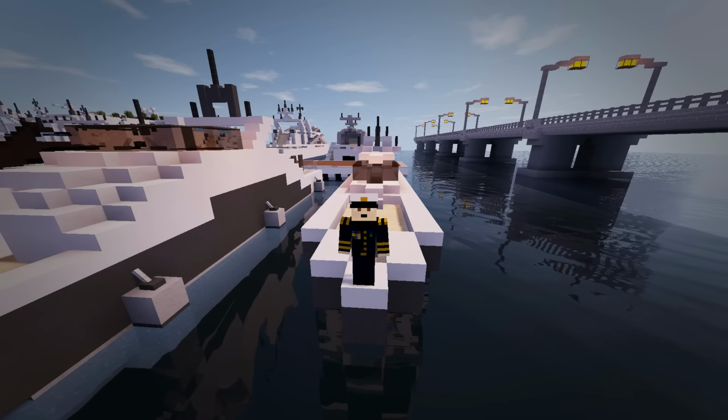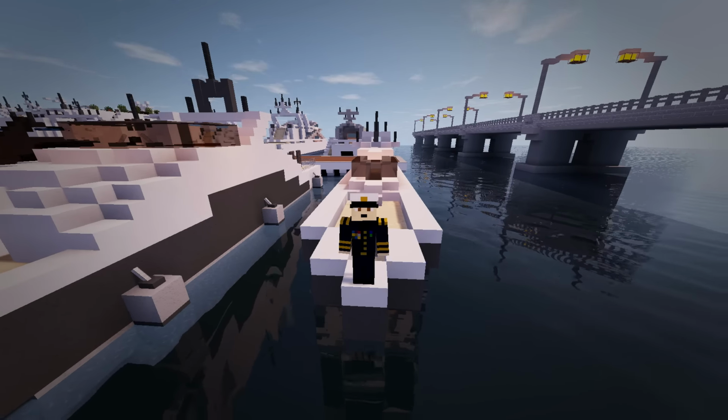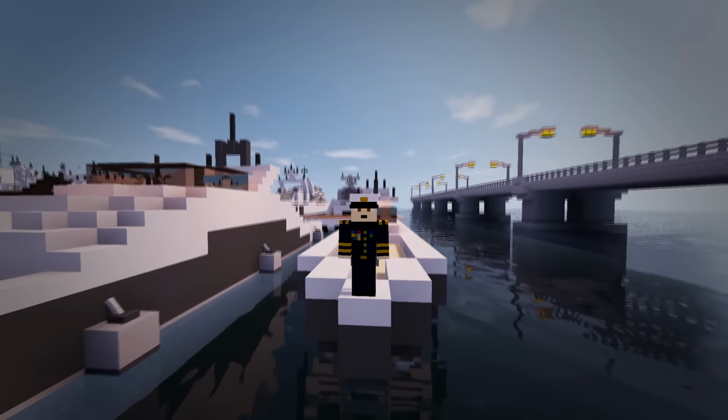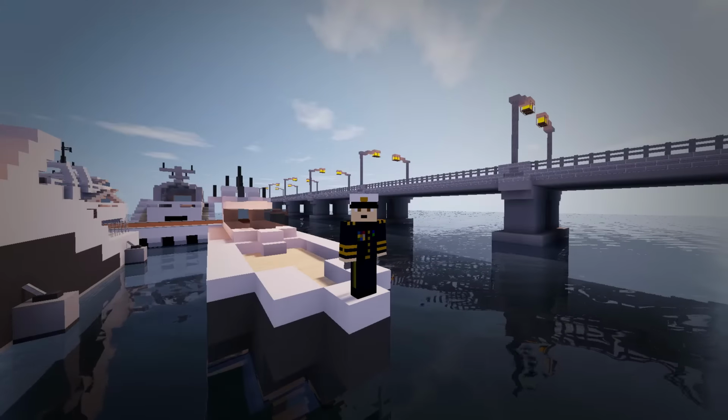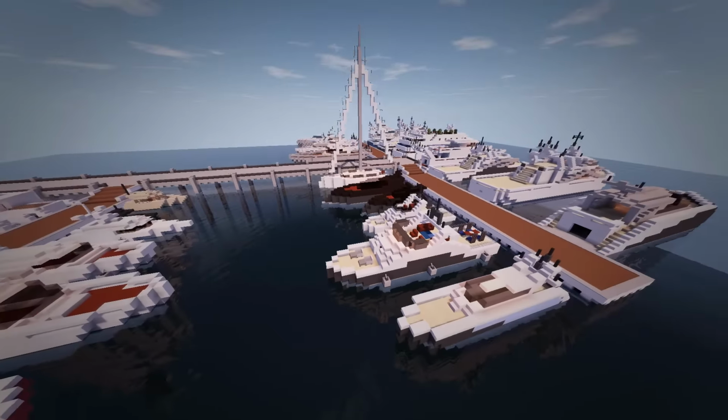Hi guys, and welcome back to another Minecraft tutorial. Today we're going to be learning how to build another small yacht. This is small yacht number 13. We're doing a lot. I'm just filling up the marina with tons of boats.